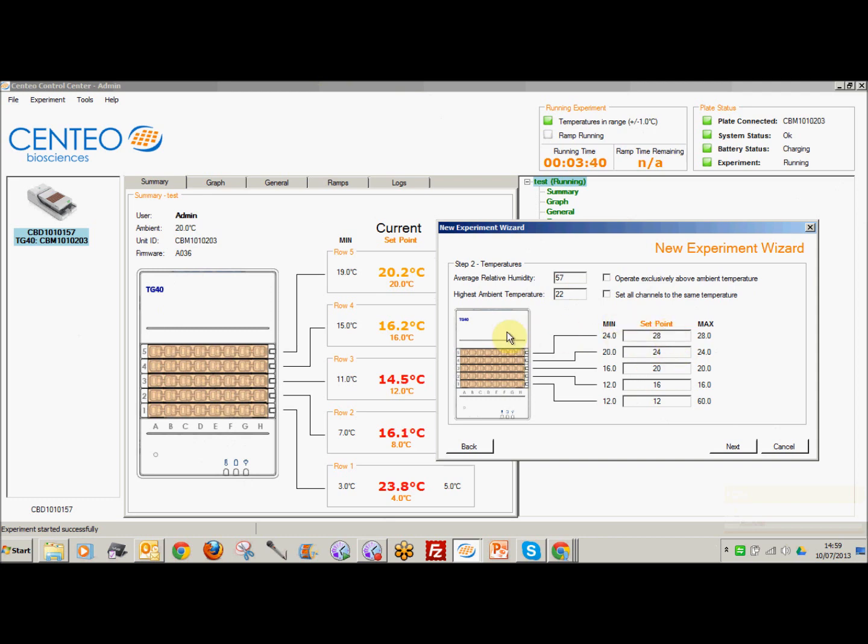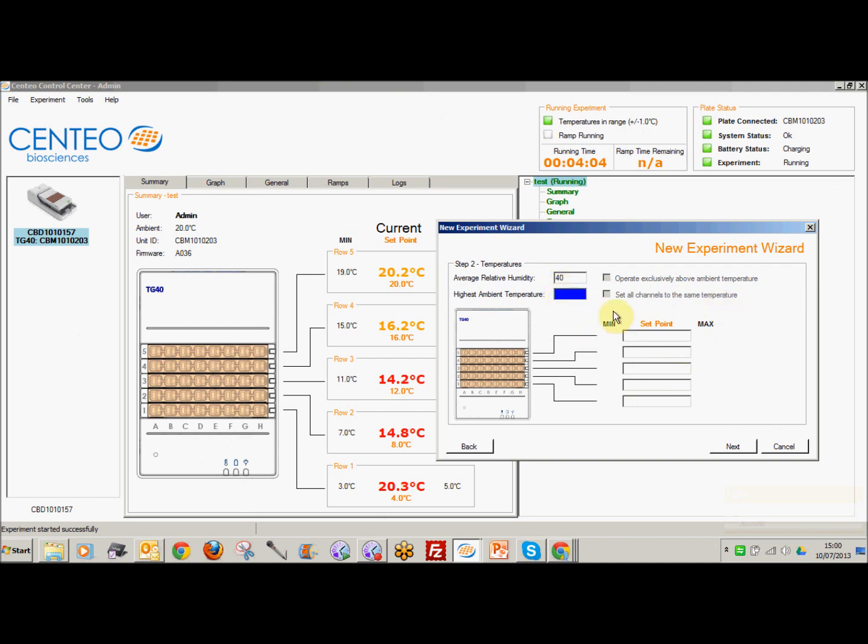Now these 2 numbers are important, this average relative humidity and highest temperature. The message here is if you're working in a well air-conditioned lab, then you can get the most from the unit. So for example, in an air-conditioned room, you might expect a humidity of something like 40%.